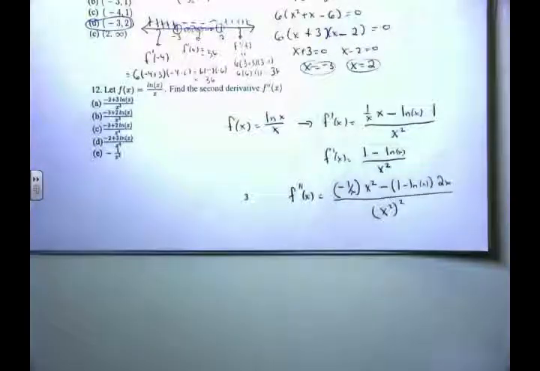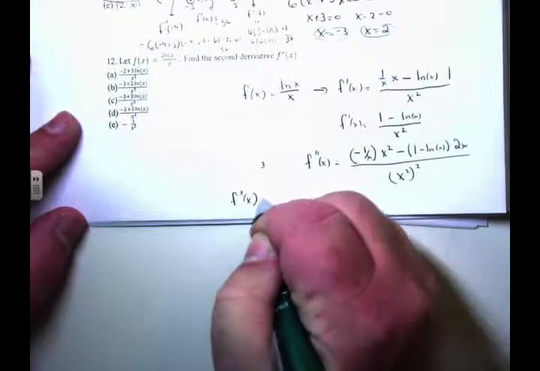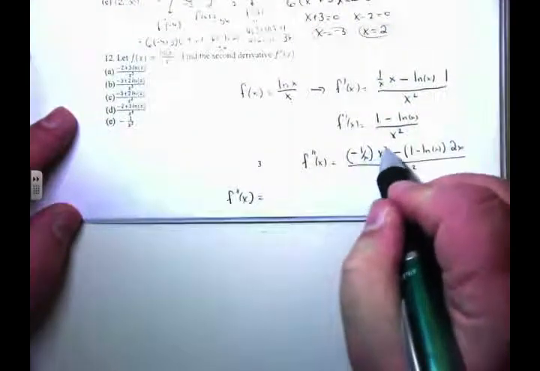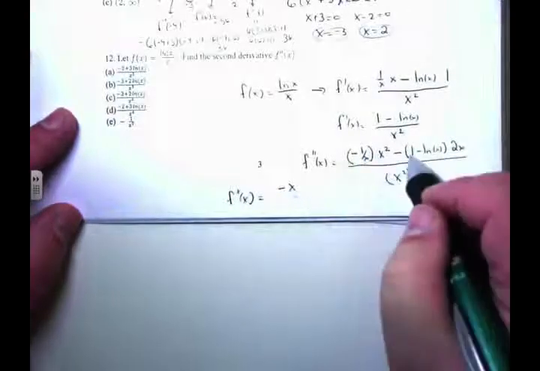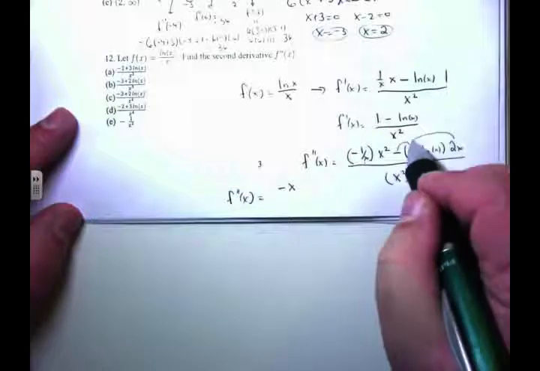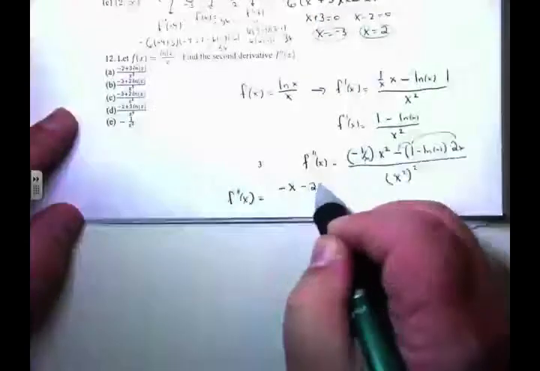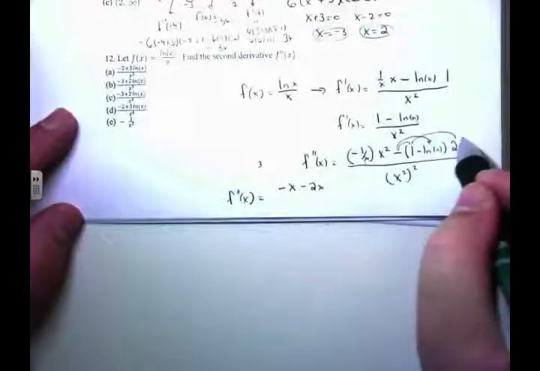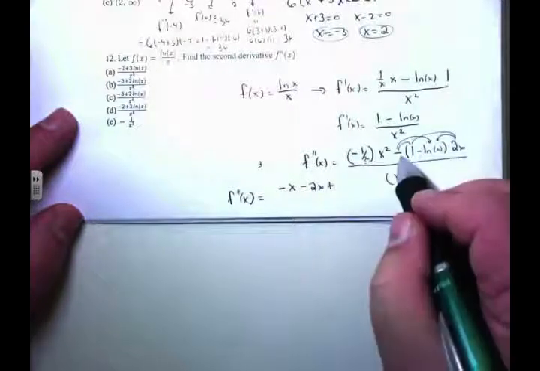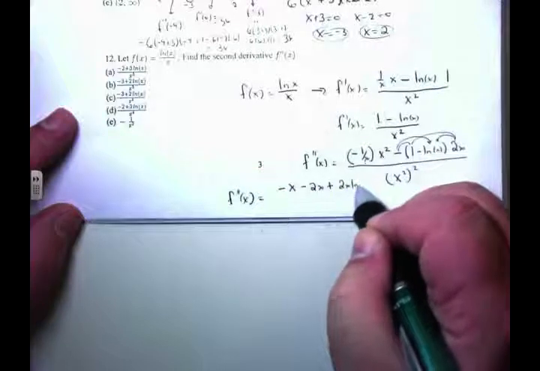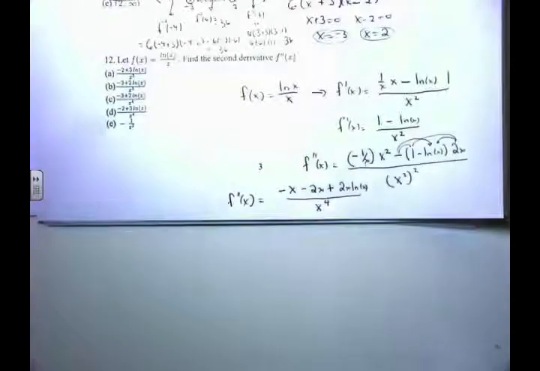So we're really learning your algebra skills now. Let's take a look and see what we get. This would be equal to, as I clean it up, negative 1 over x times x squared. Well, x squared divided by x is just x. That'll be negative x when you clean it up. This negative is going to distribute, as well as the 2x. Negative 1 times 2x is going to be a negative 2x. And the negative 1 times a negative natural log of x times 2x, a negative times a negative is going to be a positive, 2x times natural log of x, all over the bottom squared. x squared squared is x to the 4th.